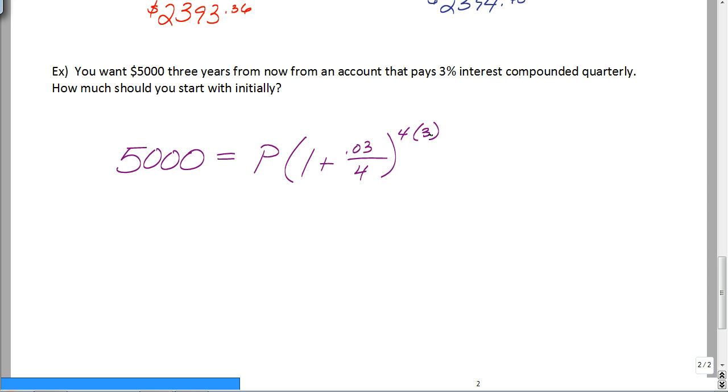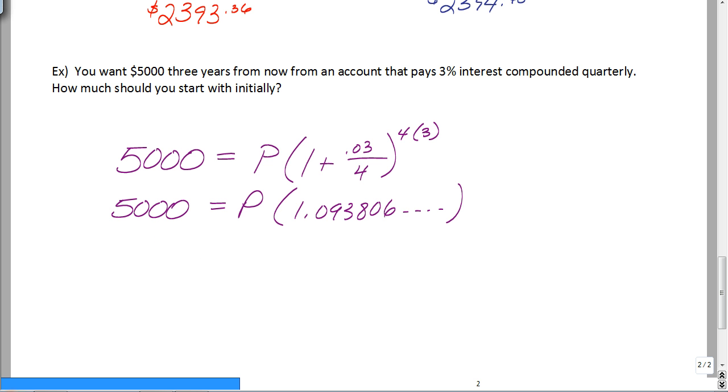So now from this, you're just going to have to solve an equation. So 5,000 is equal to P times whatever we get when we type this in our calculator. So we're going to get something like 1.093806, yada, yada, yada. And it's just going to keep on going with your calculator. So you actually need to use that answer. Don't try to type it in.